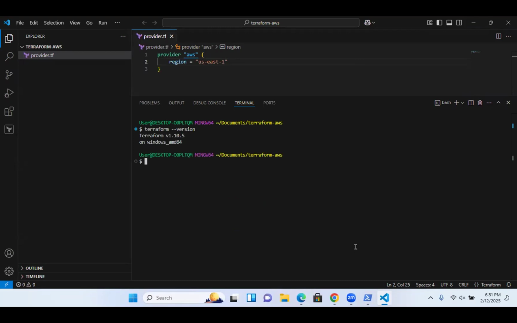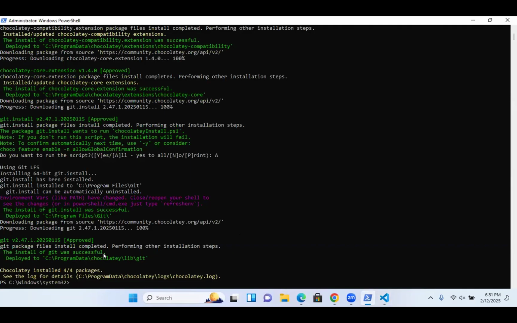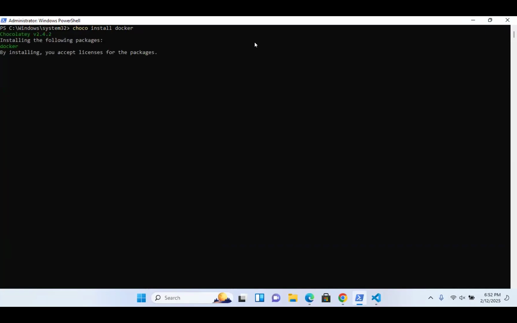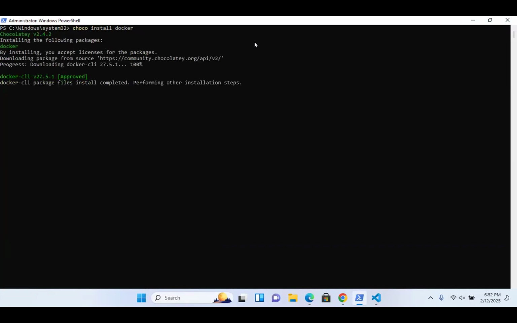That's it, right? I want to install more packages. Don't install packages from VS Code, right? Go to the System32 right here. System32 is your administrator, and then install from here. Let's say I want to install, what else we want to install? Docker, choco install. Let me hide this prompt thing. Hide floating controls. choco install docker. So I'm going to install Docker for us.